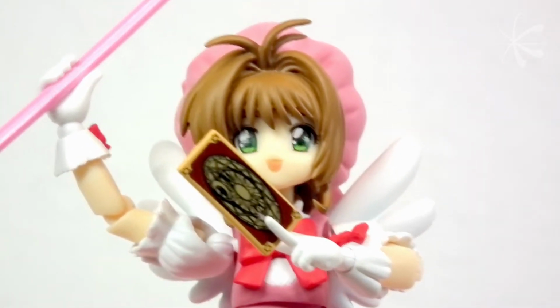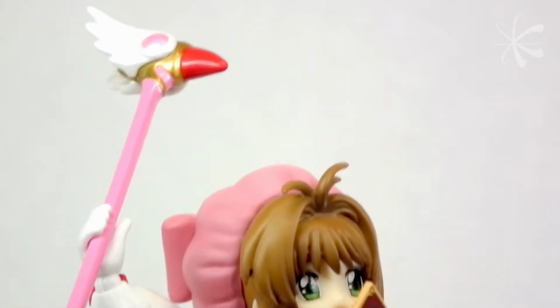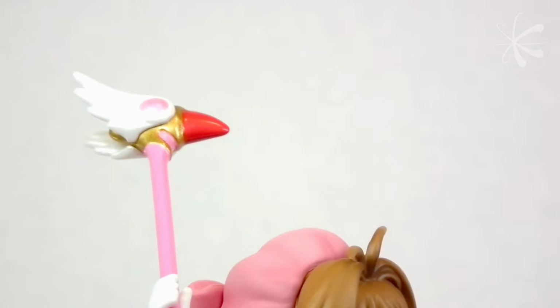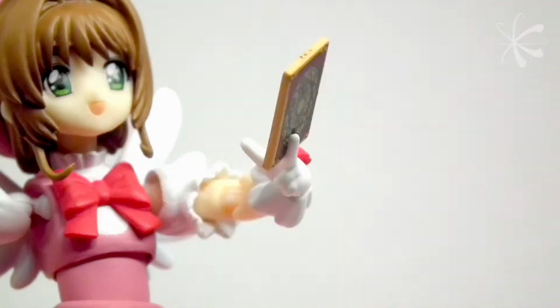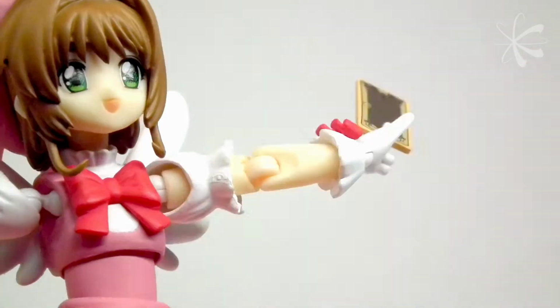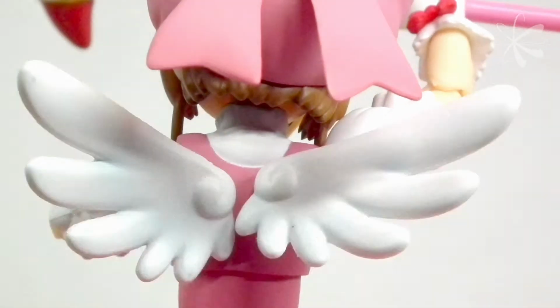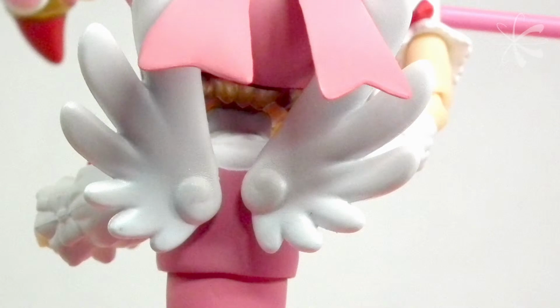Now, the card she's holding actually doesn't have any of the specific cloud cards printed on it. You could probably just Photoshop any card you want on there, but I thought they would probably put Windy on there because that was her first card. Maybe this is the Void card, who knows. I really like the posable figures because you can do a lot of things with them.